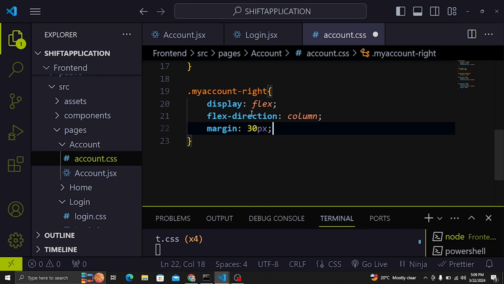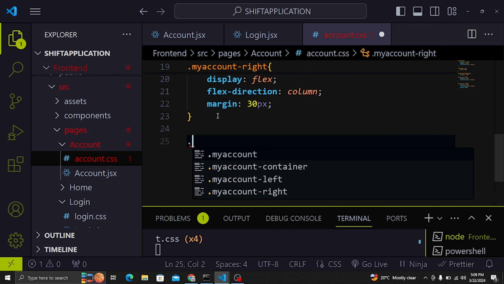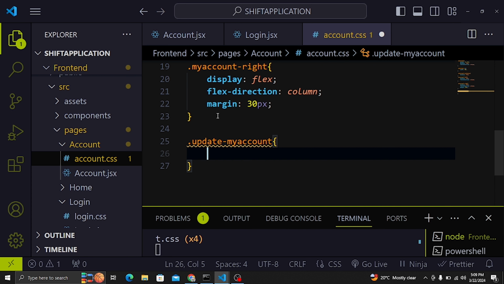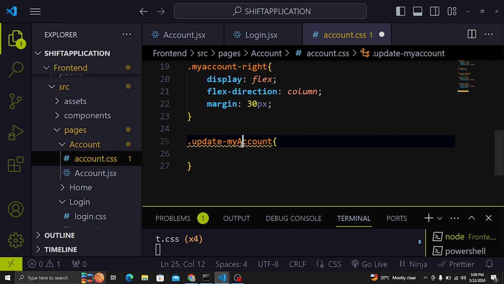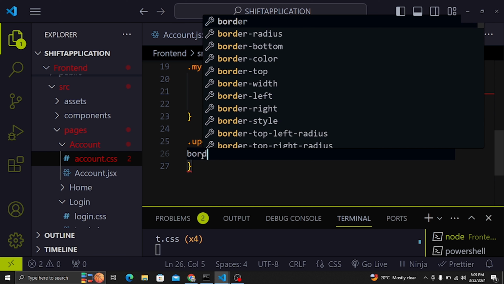And what else do I need? I think now I can style the update my account. So update my account here. I think this is update, and this here is capital. So here I'm going to say border none.